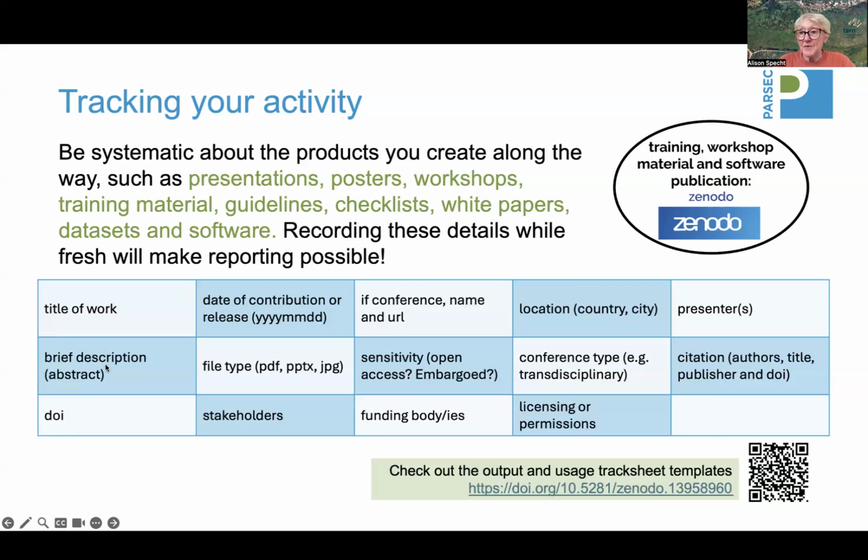Brief description, that is asked for in the funding report, every year. We're talking every year for this. So brief description, just a little potted description of, such as the abstract of your presentation. What did you do? You've often had to do that in getting accepted. So use that, put it in at the time. File type, and this is important.